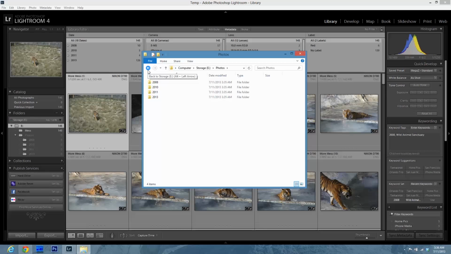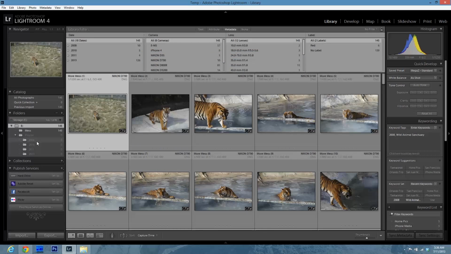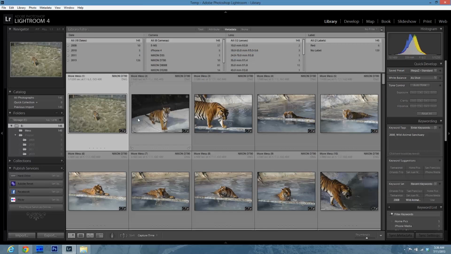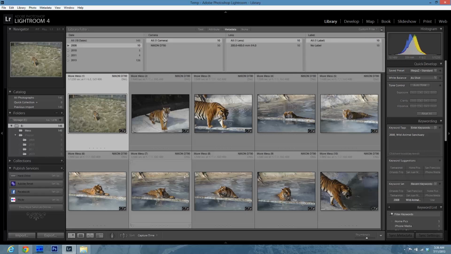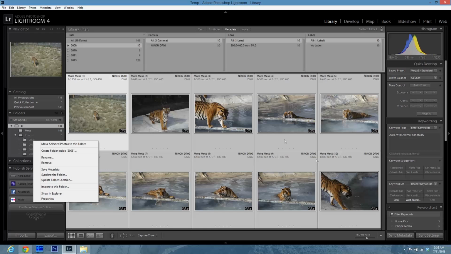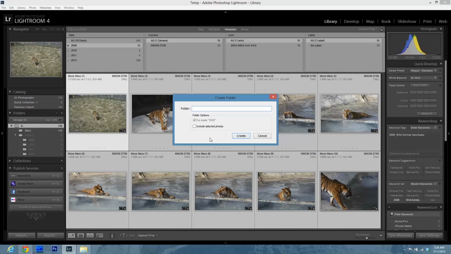So now what we need to do is organize. Remember in the previous structure, I wanted to have images organized in different folders by event. So in this case, I'm going to look at just 2008 images, and as you can see, I only have one event, and this was taken in a wildlife sanctuary near Denver. What I'm going to do is right click 2008, and as you can see, I select all the images that I want and create a folder inside 2008 and name it wildlife sanctuary.